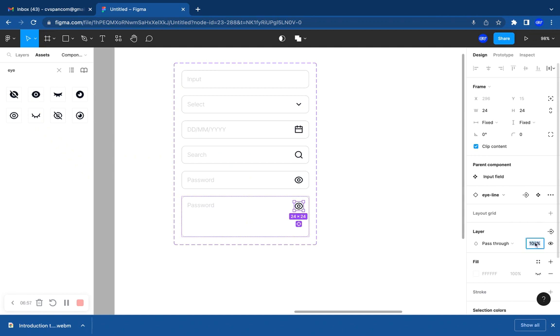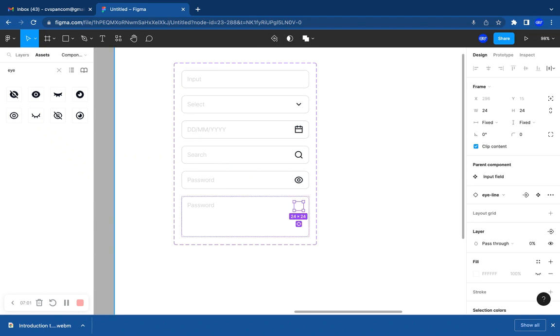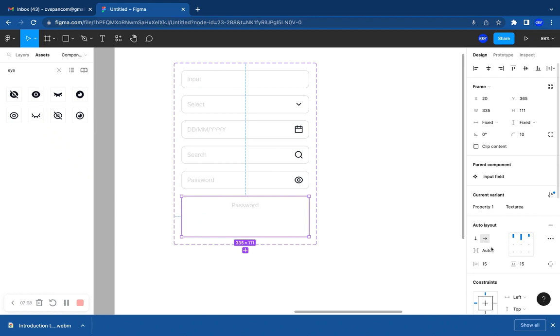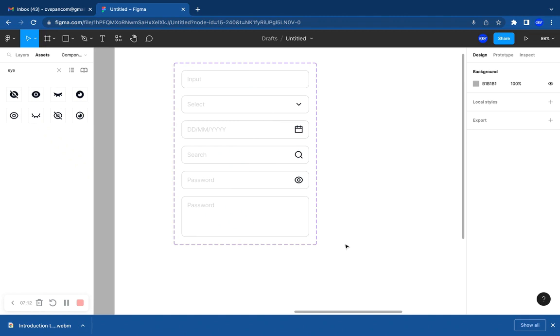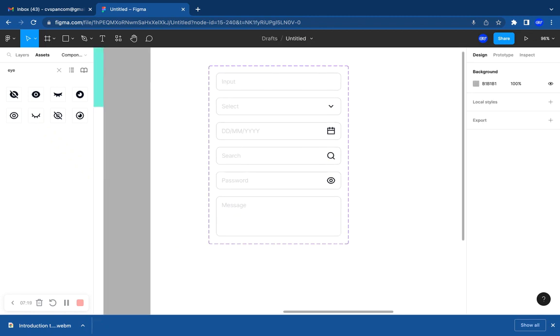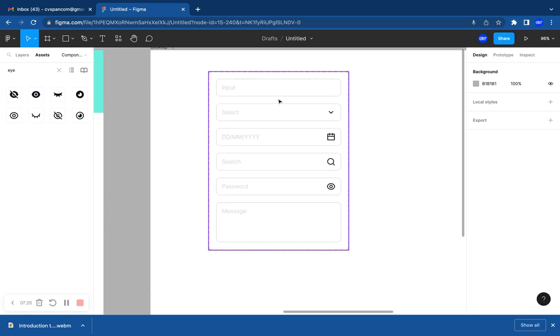Either you hide this and say zero, or you delete it and add this to zero. Remove the auto. So here I can say message.